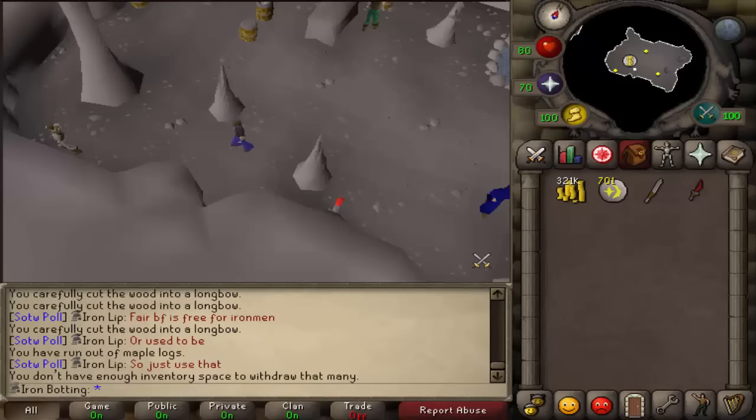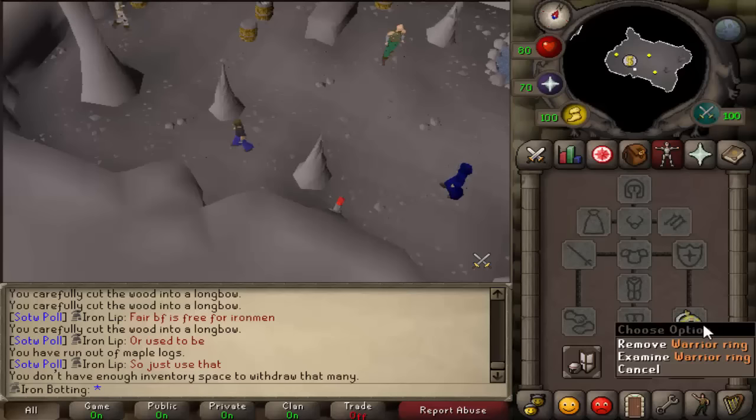There it is. So 2 days ago I started streaming. I was doing Dagannoth Rex. Did about 9 hours of Dagannoth Rex, went 56 kills dry, and then I got a warrior ring. As you can see, got a warrior ring on kill 57, I believe.